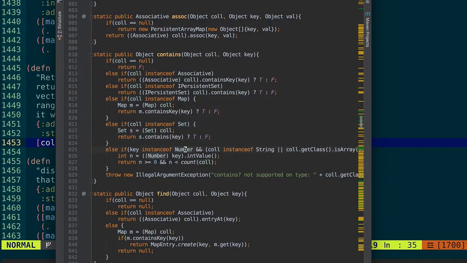And if you instead have a number as a key with something that is either a string or an array, it gets into this implementation, which at the end of the day is just counting and verifying if the index you're passing in is below the count of the collection. So basically the performance profile is going to be dependent on the type of the collection.